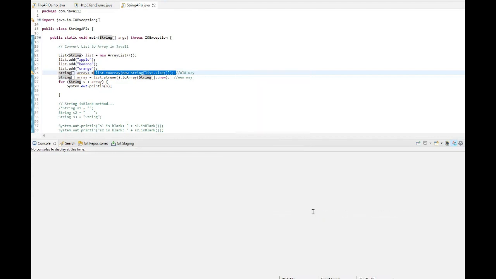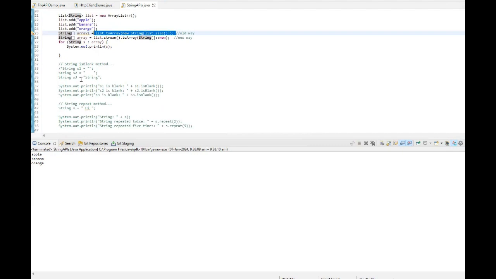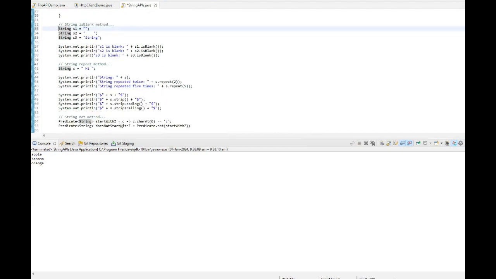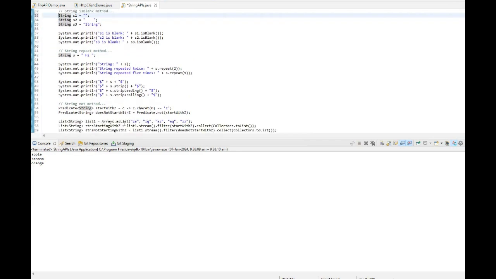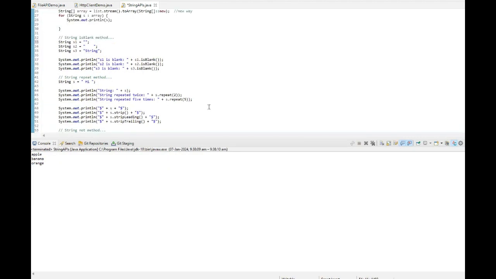Let me run it. You could see this, it looks okay. And let me uncomment this code just to demo. I don't want to disturb the other code because I've kept it for a different session. Now you could see I have a string called hi, with one white space at the beginning and one at the end.